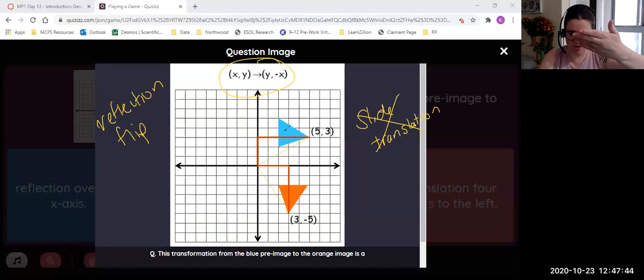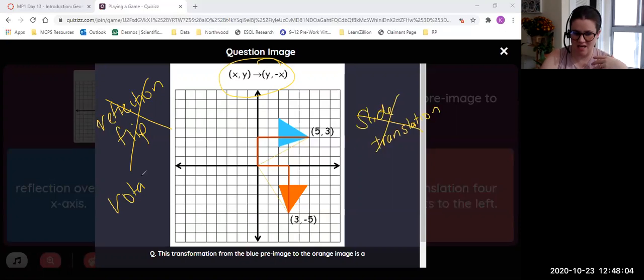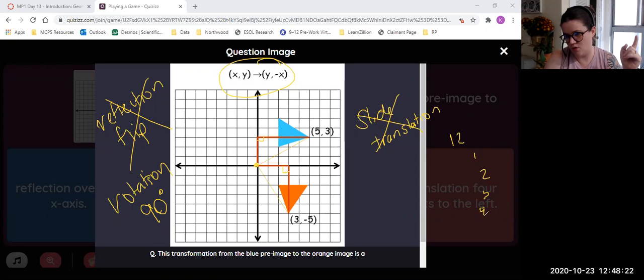Ooh, and it tells us the rule up here. Let's look at that in a second. If it flipped over the x-axis, that means that these actually stay in the same order, and the y value is made negative. But these ones switch spots, so that's not it. This is not a flip. This is a rotation. It is rotating about the origin, and we can see the right angle here and the right angle here. So it's rotating 90 degrees. And in what direction? Well, a clock, remember, 1, 2, 3, 4. Hold on one second.